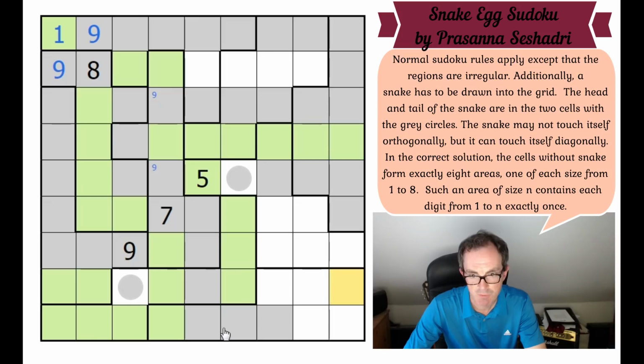Now, what size regions have we now got? Well, we've got an 8-cell region, a 7-cell region, a 6-cell region, and a 5-cell region. So every other green region in the grid needs to be less than 5 in size. But these two squares are orthogonally connected to the snake, so they have to turn green. And that's another 5-cell region at least, which breaks the puzzle. So there we go. We actually can deduce that it doesn't come sideways, it goes up.